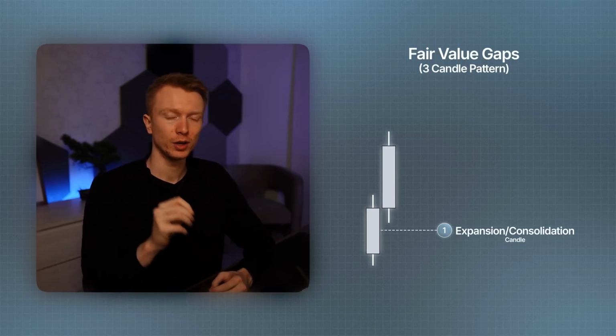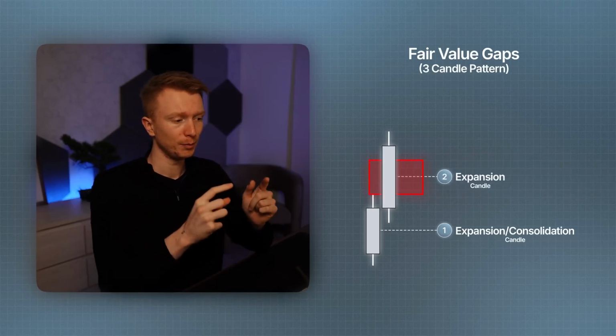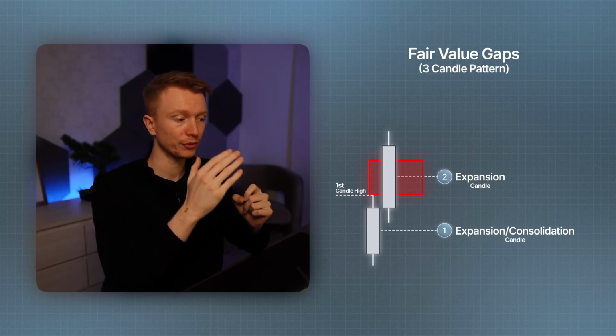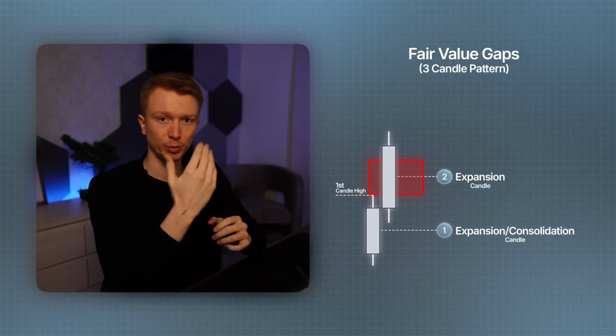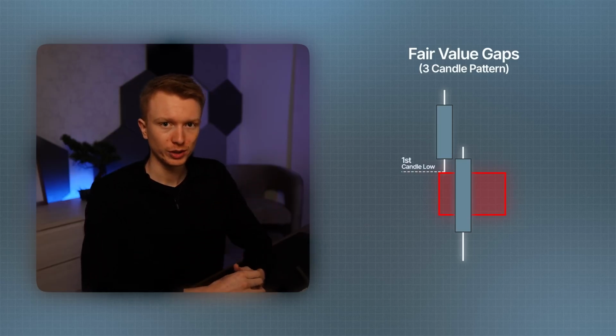The second candle is always going to be an expansion phase candle, meaning the body is closing clearly above the first candle high if we create a bullish fair value gap. Vice versa when we create a bearish fair value gap. Then the third candle will help us in determining if we do create a breakaway gap or if it's actually a fair value gap that we can trade back into immediately to then continue higher.